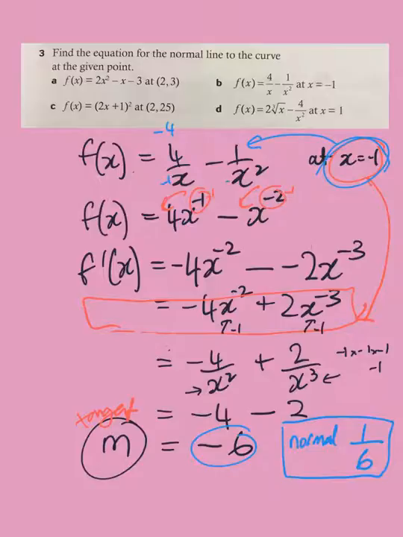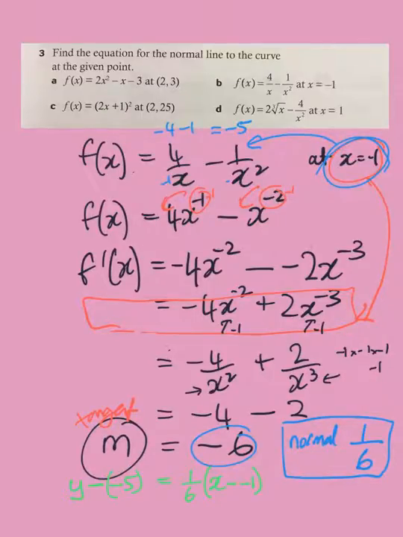And I put negative 1 in here, that's just going to be negative 1. So it's going to be negative 5. Okay, so now I've got enough information to create the equation. So it's going to look a bit like this. If I can come down the bottom here, we'll do this in green. y minus negative 5 is equal to 1 over 6 (x minus negative 1).